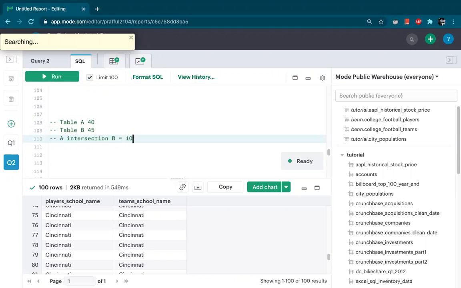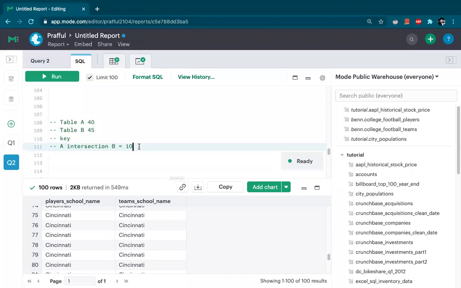Let's say you are trying on some particular keys, and this particular key is common for both of these tables. Let's say table A has a list of schools only. Table B also has a list of schools, and there are only 10 common schools.